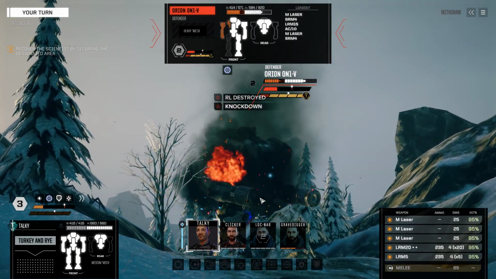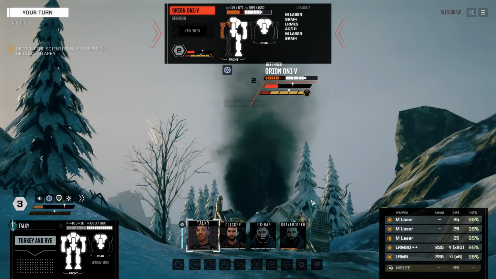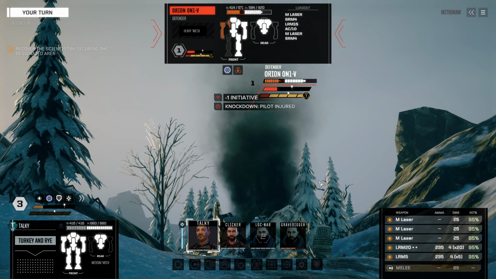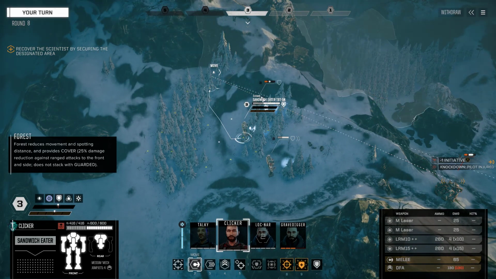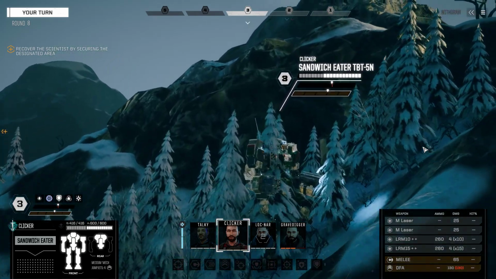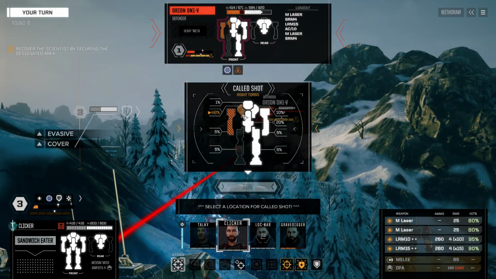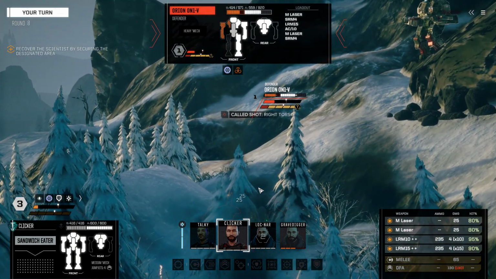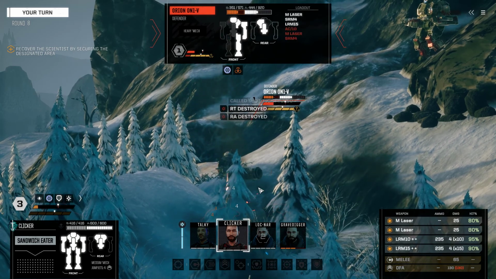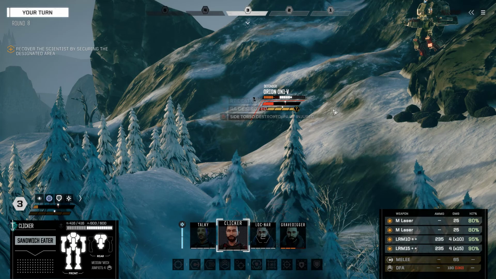We need to take the pressure off of our commander, and we got a right leg destroyed and a knockdown. That'll do nicely. Clicker's going to get back here and go for the torso. If we can get another injury on the pilot, that'd be great. That'll do. Pilot injured, right torso, right arm destroyed. Excellent.